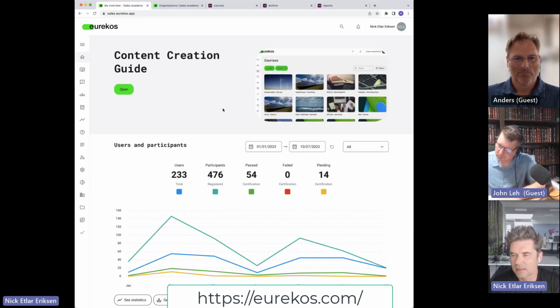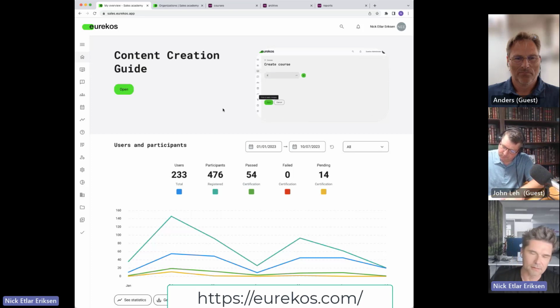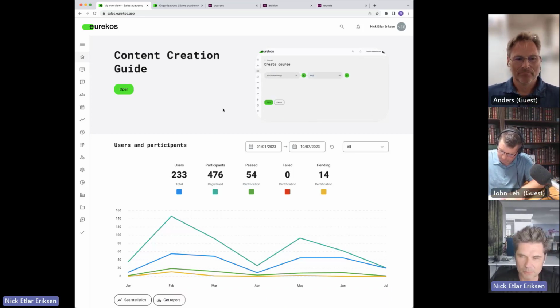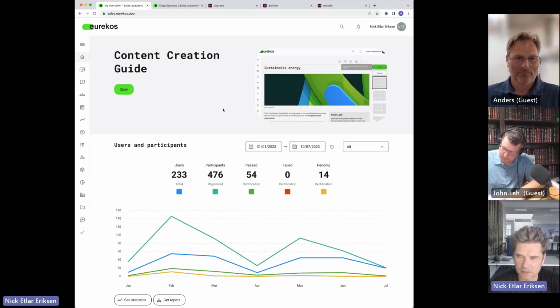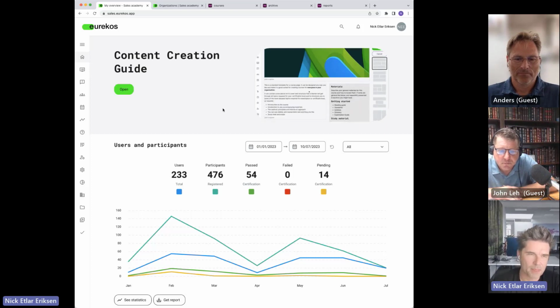But before we get there, I would just like to give a quick overview of what it is that we can do here. I'm now a platform admin. You can see that something is going on my screen right now, like a video is playing up here. This is because I'm creating content. So I'm actually in the middle of creating some content, and I can access this.